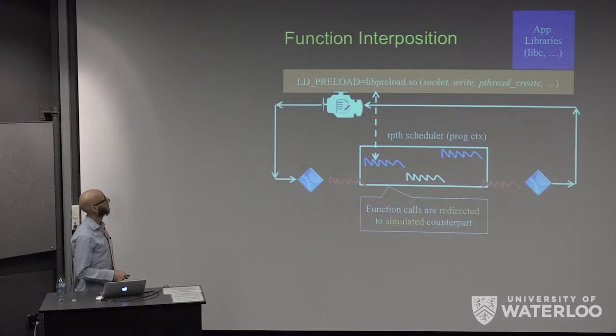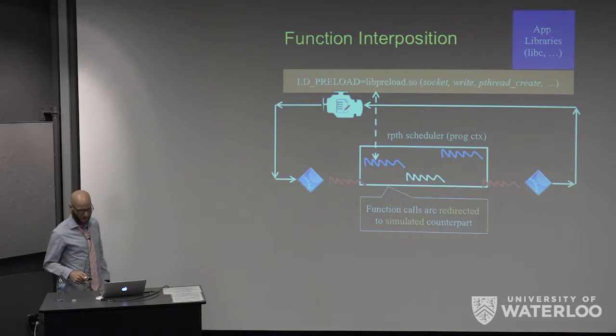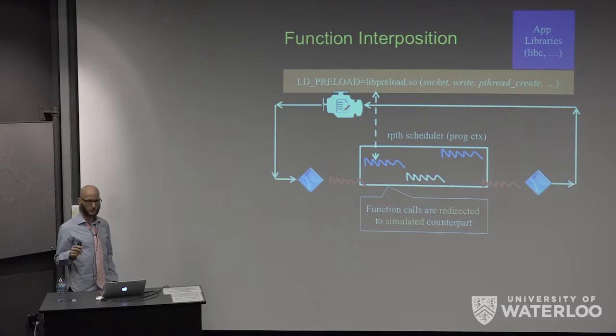All right. So the last component here is function interposition. So I mentioned that we're running the application, we're directly executing the application, such as Tor. Normally, distributed applications will send packets to each other, which normally go out the kernel and out of the machine's network. In order to prevent that from actually going out to the network and to redirect those things back into Shadow, to keep it inside of the simulation environment, we use this trick called function interposition.